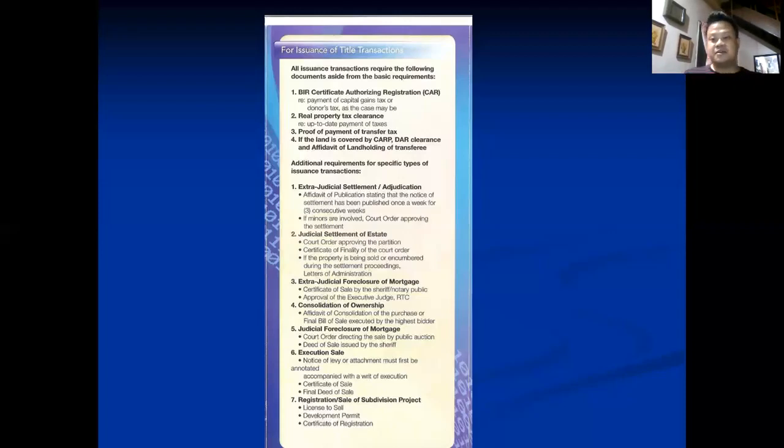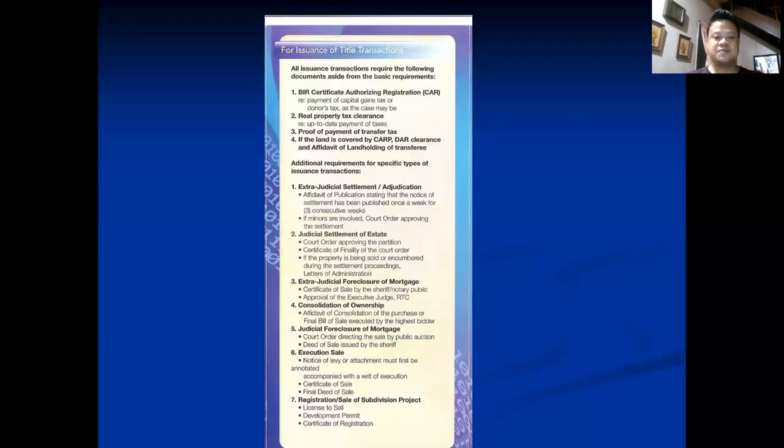You file a petition allowing minor to sell. Di ba? Because basically, what the rules provide is that the sale must redound to the benefit of the minor. And you have to have that court order with you in the processing of the transfer of registration of title. Now, judicial settlement of estate. Di ba? May extrajudicial when the heirs voluntarily, di ba? May samok, come to an agreement as to how to divide. Di ba? Share and share alike.